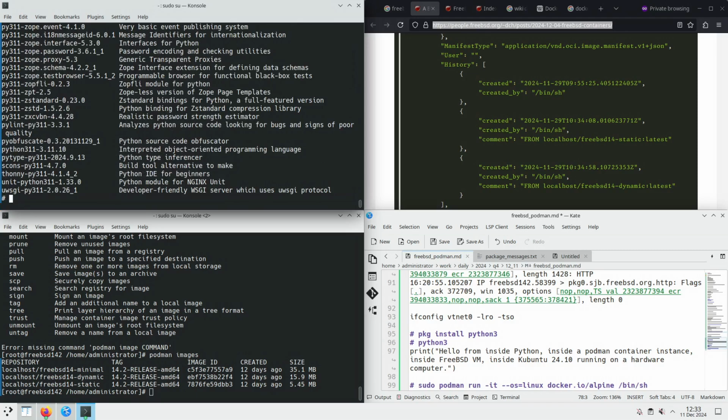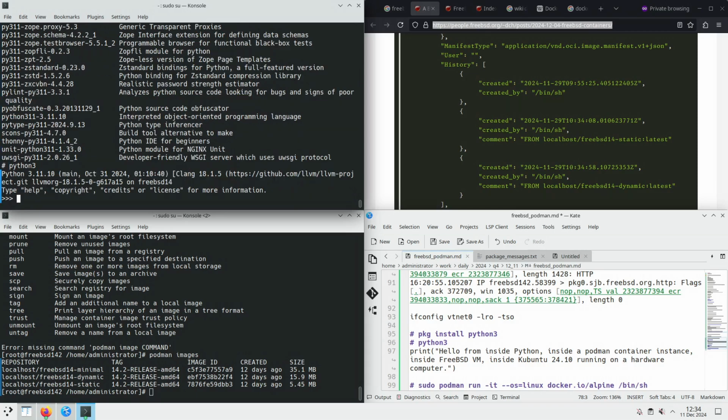Okay, the correct Python version was either already available, which I don't think, or it came with this package. The default version of Python that's shipped with FreeBSD 14.2 is Python 3.11, and now we just have it available. At least the part with batteries included, so the command line interpreter and the standard library.